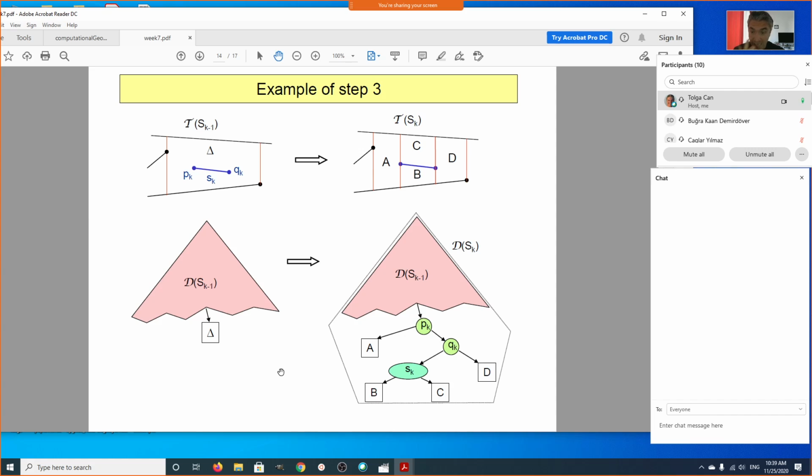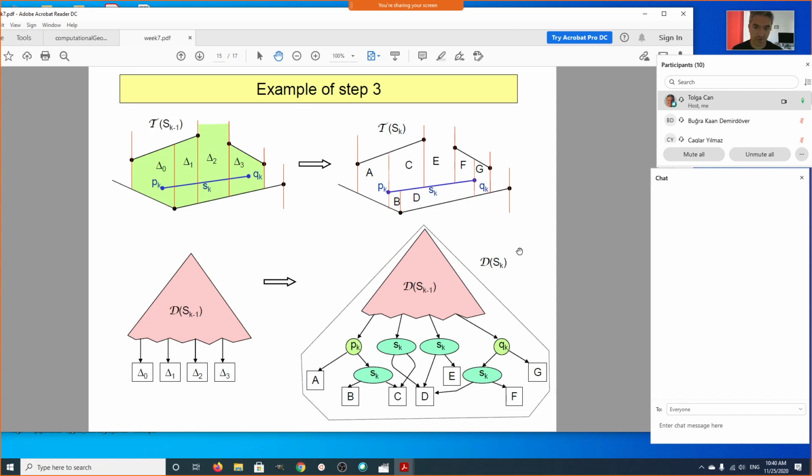The general case actually is not going to be that different, because we will be doing a similar thing for the first and last trapezoid. We will be adding 3 new trapezoids for each of them, and the trapezoids in the middle are just going to be separated by the segment as above and below. So we can still have some general function.